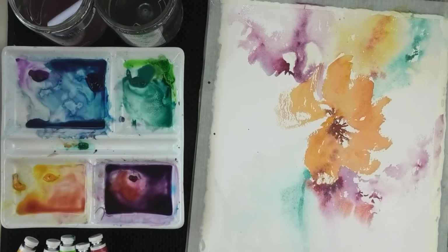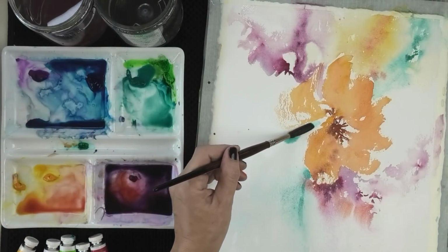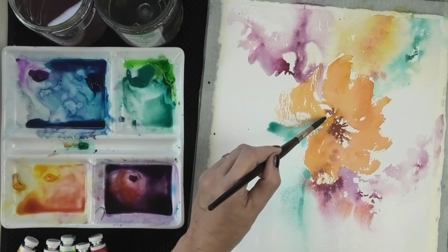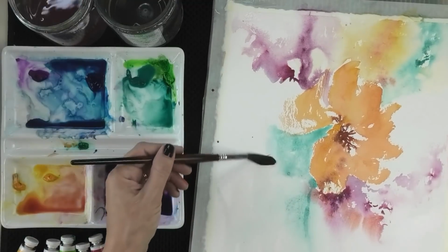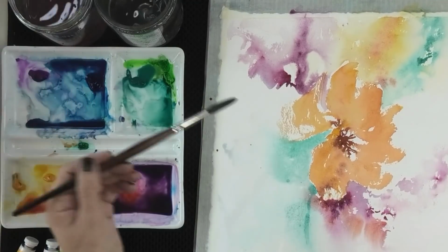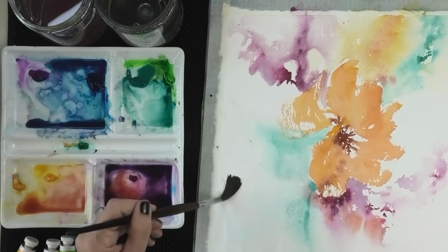There's an open space in here that I want to do something with, and I haven't really decided what yet. Using the Cobalt Turquoise might be a good way to go because it will be a cool color beside the warmer colors of the flower. And that will help it pop forward maybe. And I sound like I'm doubting myself because I do. Every painting is an experiment. I don't know if it's going to turn out until it's done. So I just show up and play with the paint and try to encourage it to do beautiful things.